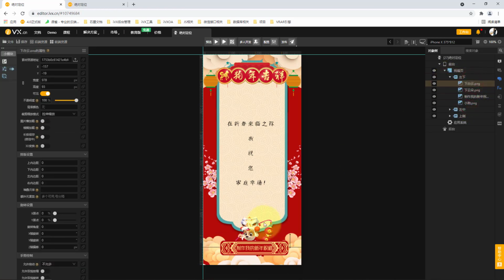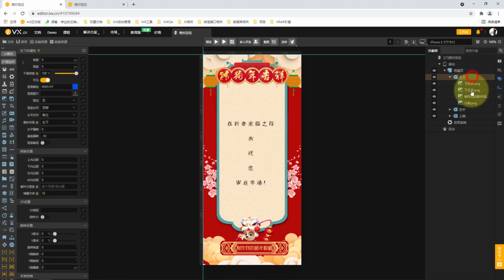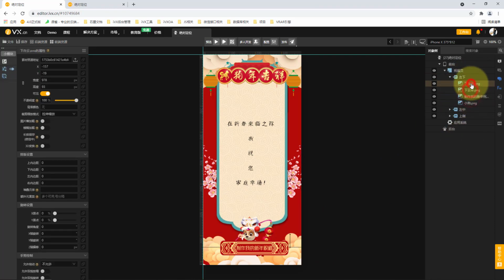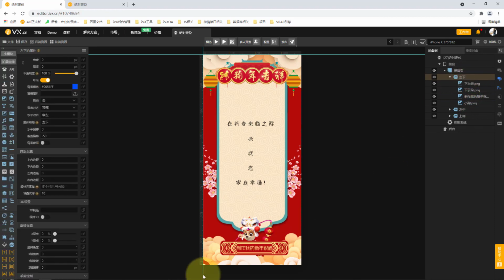Finally, let's review what we learned in this class. The first point is our absolute positioning principle, which contains four contents. The first is to define a relative position between the origin and the parent object through fixed xy coordinates. Note that it only cares about the position between it and the parent object.